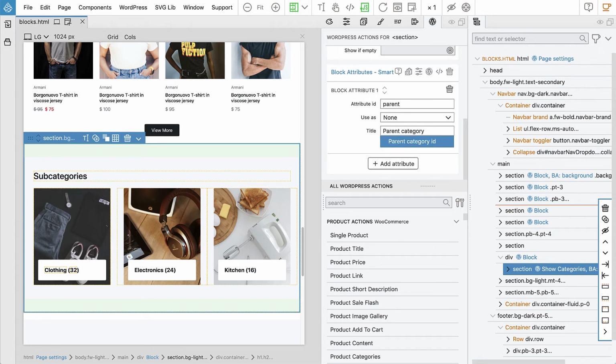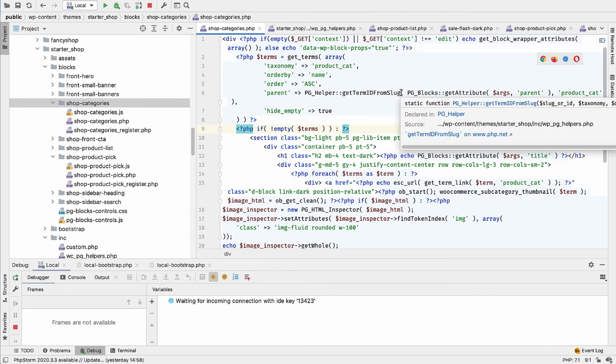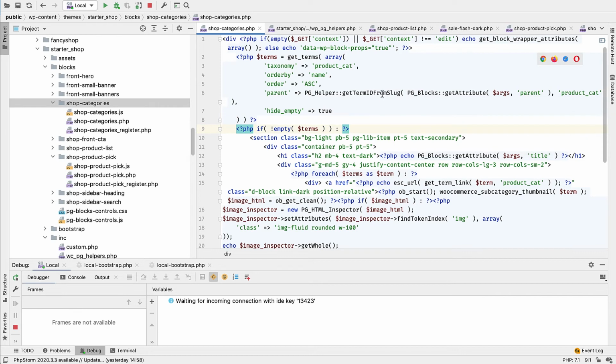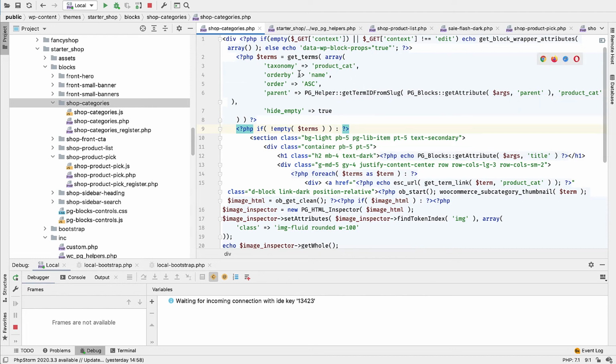This can be either ID or it can be a slug, because, if we take a peek under the hood, we are using a helper function that takes care of the parameter. So if it gets ID, then it uses the ID, but if it gets slug, then it looks up the term and gets the ID from there. So this helps us to make our blocks and our queries more flexible.